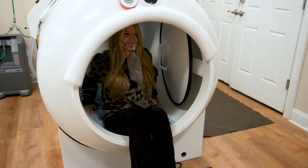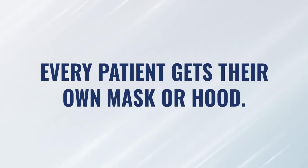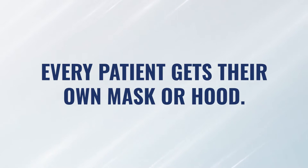In many cases, we will be driving oxygen into the chamber separately. When we deliver oxygen, we might be delivering it through a variety of different mask setups or potentially through a hood setup. In either case, the oxygen is flowing from outside the chamber directly to the patient's nose and mouth, or entire head and face, through either a mask or a hood. That mask or hood is that patient's own — every patient gets their own mask or their own hood — ensuring that the oxygen and air they're breathing through their device is for them alone. We're not sharing masks or hoods, to make sure they're not exposed to anyone else's air or germs.